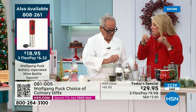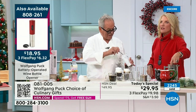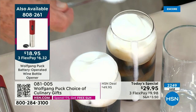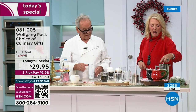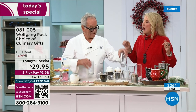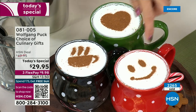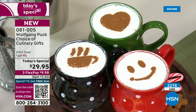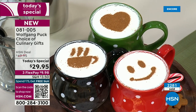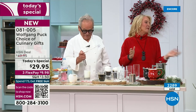Everybody gets the five stencils per frother too. We started out with three — you have the coffee, the smiley, the heart — and now we've added a moon with stars and a sunshine. So you can decorate the hot chocolate with this. Do the breakfast coffees — it just adds a smile to your day. What an awesome way to start a day. You feel like you're a barista without having to know what to do.